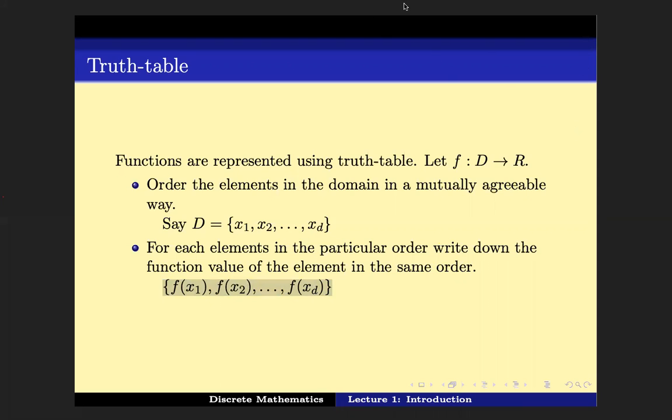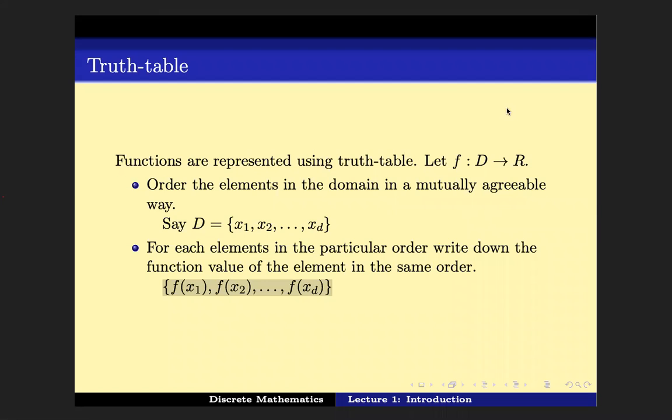Okay, good. What is the order of D? As such, there is no specific order of D, but the truth table is something used to pass on information from one person to another, or from one person to the computer.